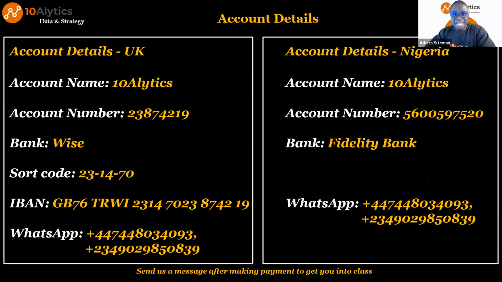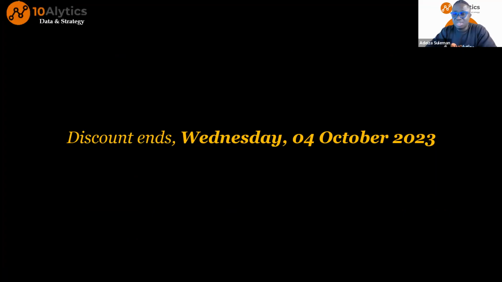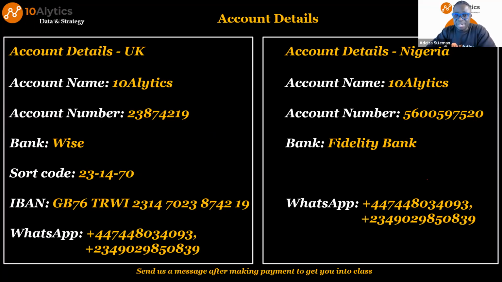Again, remember, discount registration ends on the 4th of October 2023, which is on Wednesday. The discount and the registration ends. If I were you, I'll take my seat, book my slot to be a part of the program, and I'll register immediately. Okay, so I'll take a screenshot of the payment details.